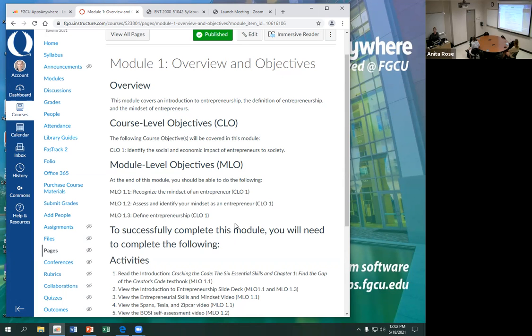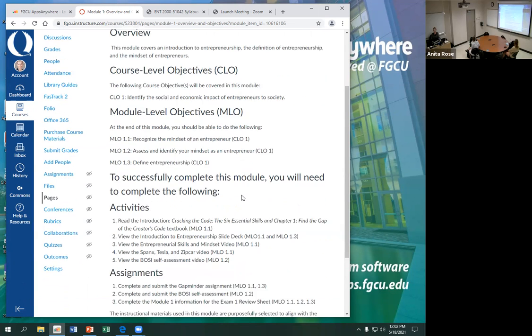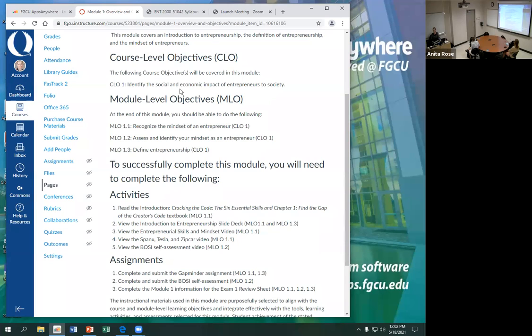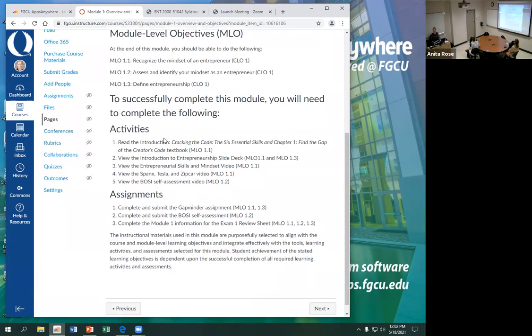You can see the alignment here: each module aligns with the course level objective, the CLO, with each of the module level objectives. Then we have activities, and assignments due for this module. I hope you find it a nice clean layout that you can follow. What we'll do is here's the reading.